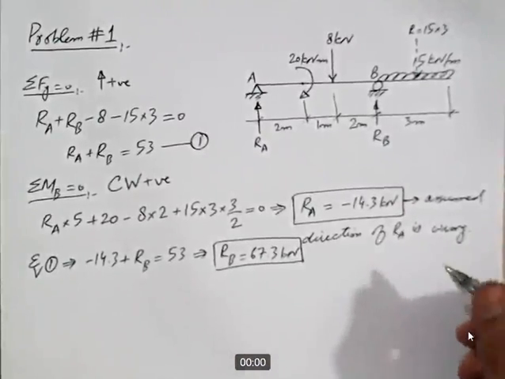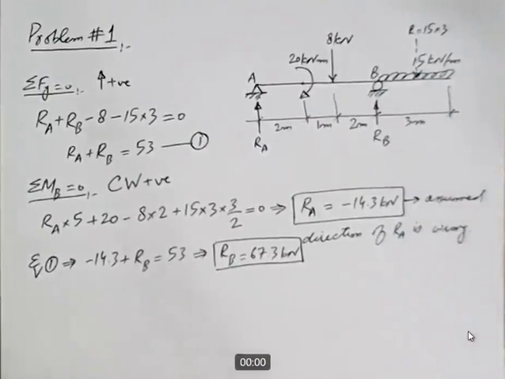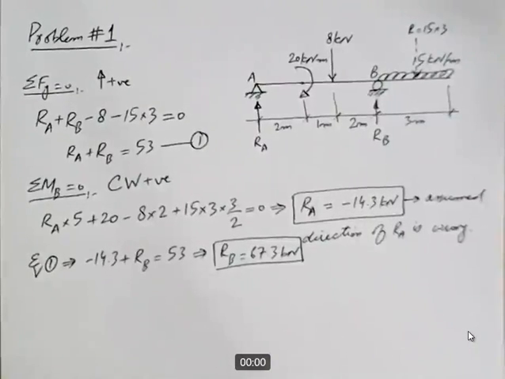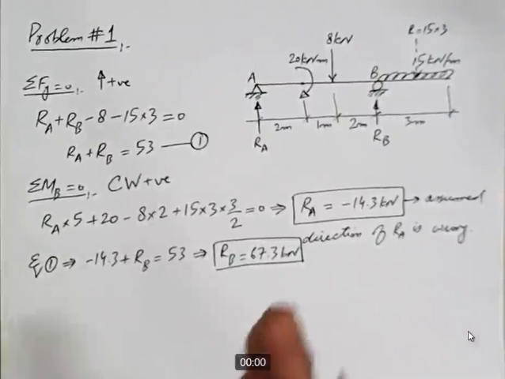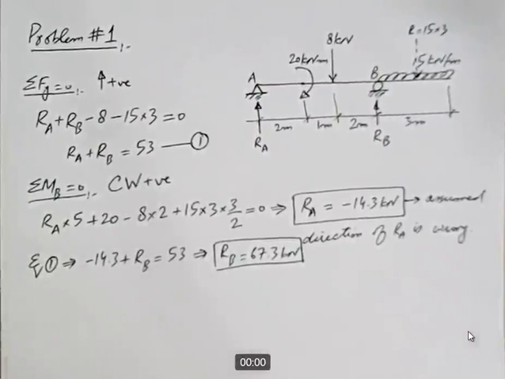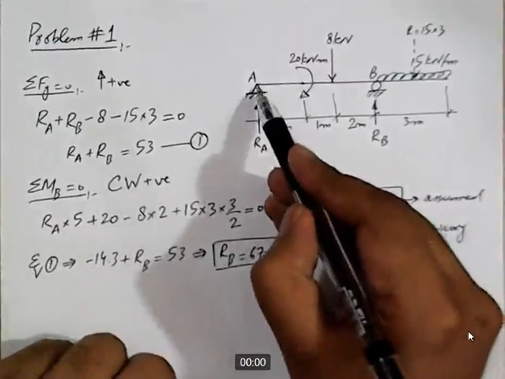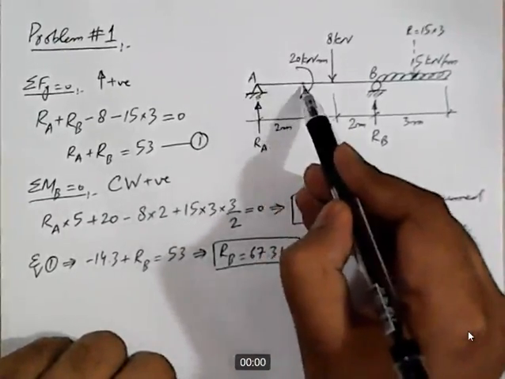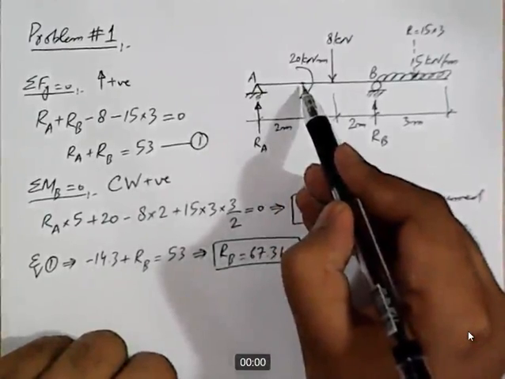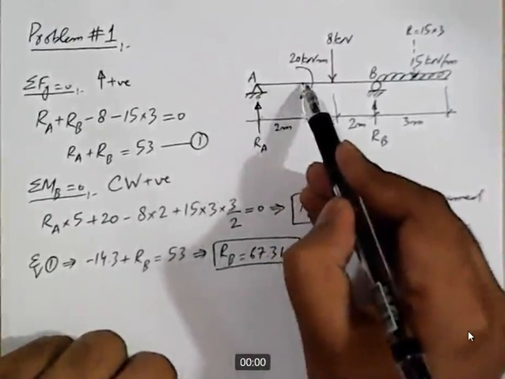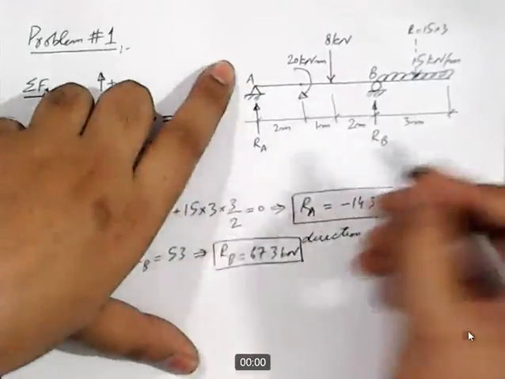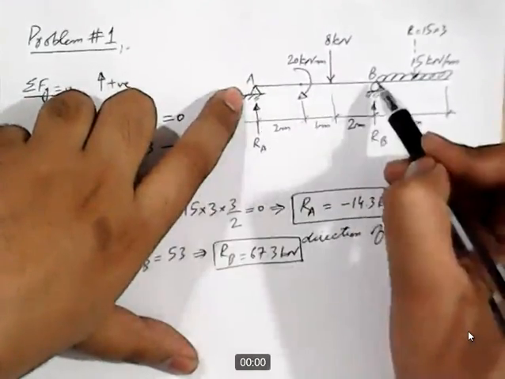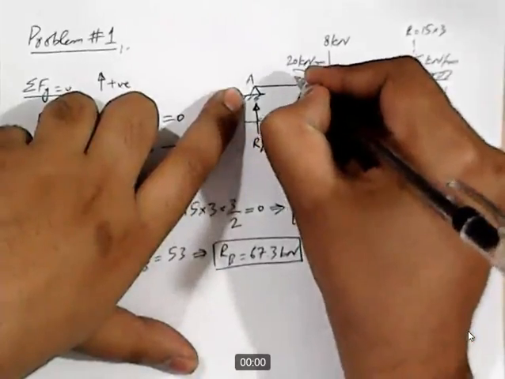Now next step is to divide the beam into portions, and for that our rule is that wherever we see any change in applied loading, whether in terms of a force or in terms of movement, and we see any change in support condition, we consider those points as the dividing points between different portions. So we start from here, point A, and as we move in the rightward direction, at this point we see a change in the applied loading. Here no load was present, and at this point we have a point movement. So we can call this point, if we already have A and B on the beam, as point C.